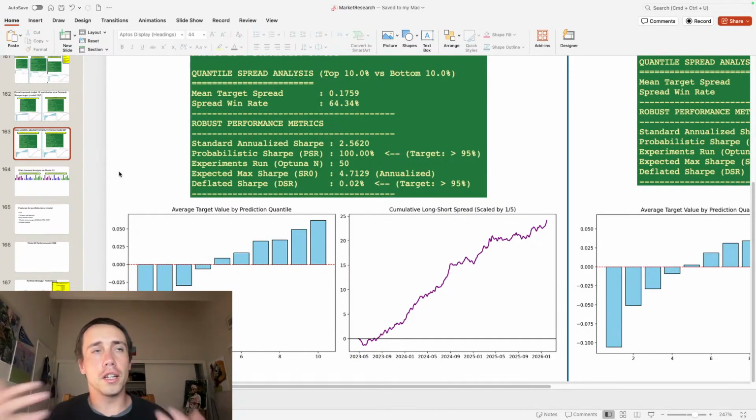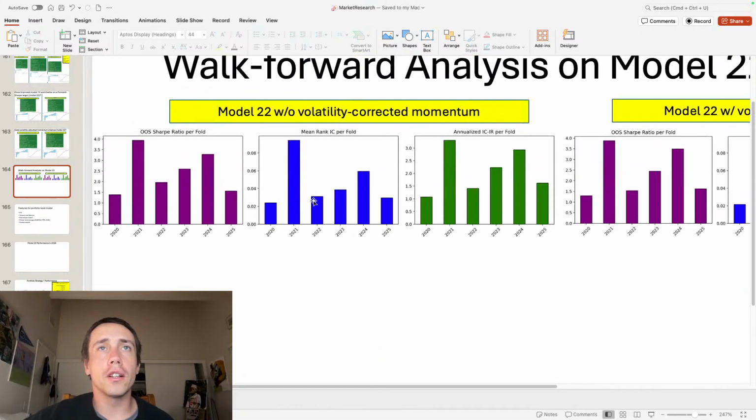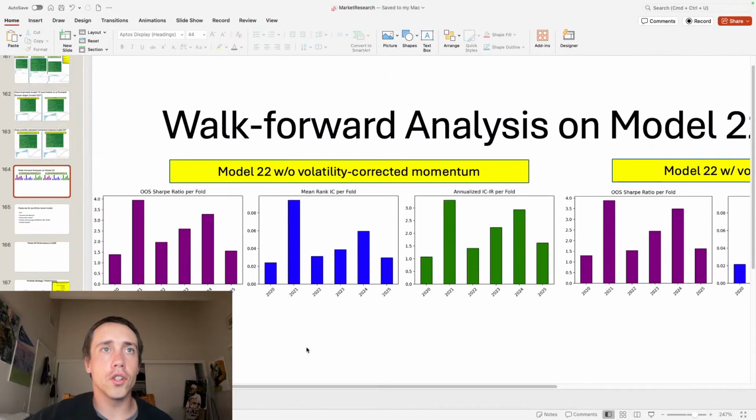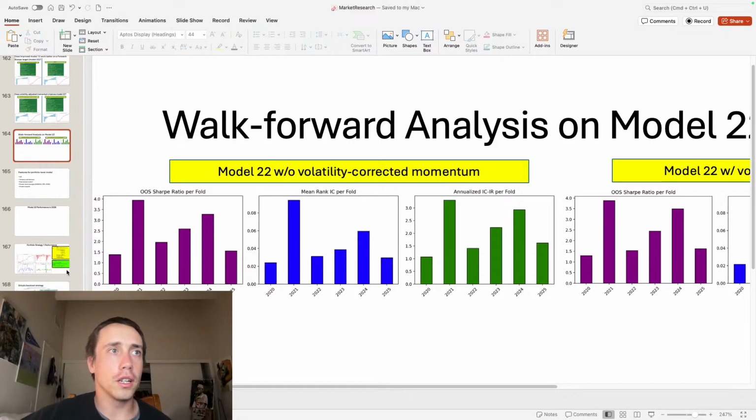So each decile should be higher than the previous, and that's exactly what we see here. So I'm confident in that as well. Finally, when I do a walk forward analysis on this, so the previous was just using one test training split. This is using a different test training split for every single year and training it. So if it's a good model, it should still be hitting the values every year. And you can see here that it is.